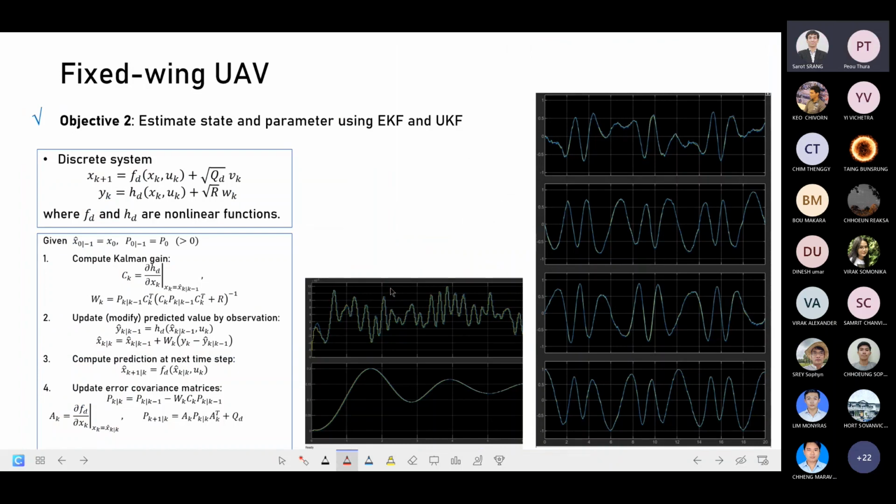And actually for fixed-wing UAV, we have already implemented one algorithm to estimate state and parameter for the orientation. But this one is just to illustrate the powerfulness of the algorithm; we did not apply it with the actual model of UAV, whether fixed wing or quadcopter. So it's just a matter of testing the algorithm with a model that has some degree of difficulty.